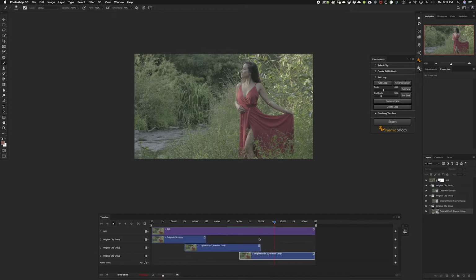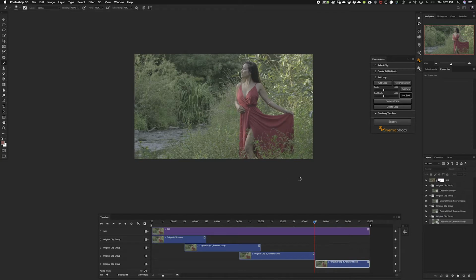Now, when it gets to the very end, right? And this is one of the more difficult parts about creating cinemagraphs in Photoshop. But when it gets to the very end, you're going to see the jump, right? So we have to tackle that too. So I'm going to make sure I'm selecting the bottommost layer. I'm going to make the fade the same. So I'm going to do it at 40%. And then I'm going to hit set end. There you go. It's going to quickly go through and it's going to set the end fade. How quickly it does this depends on your system.